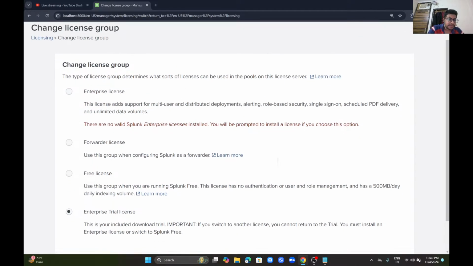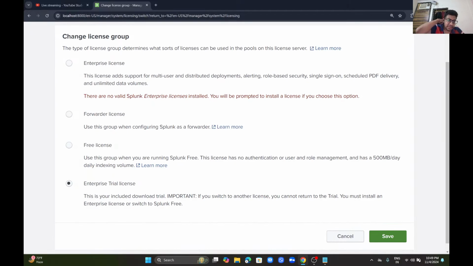As I showed in the real-time scenarios, this is the enterprise license. I will show it here.